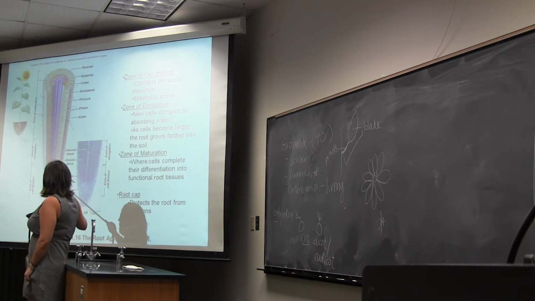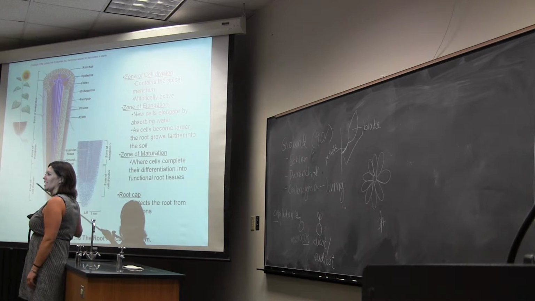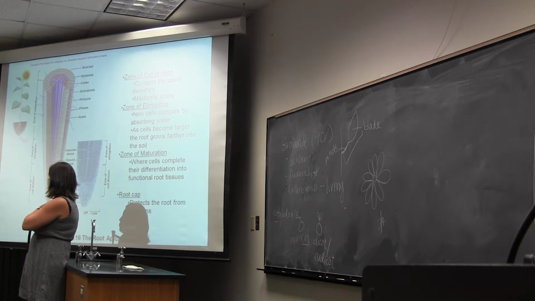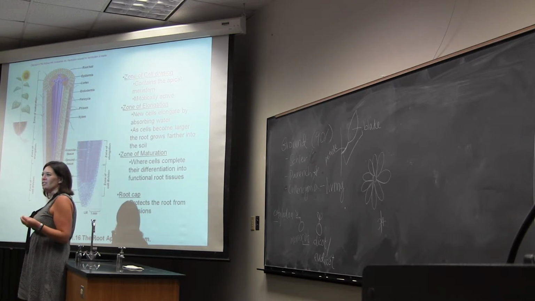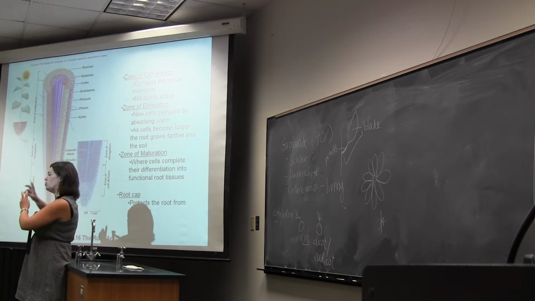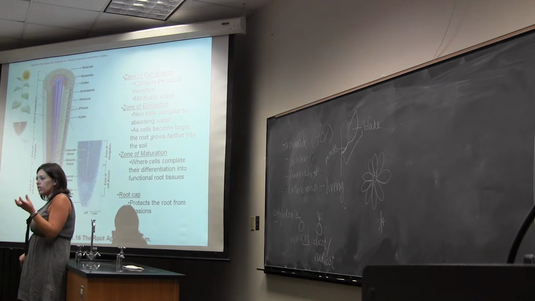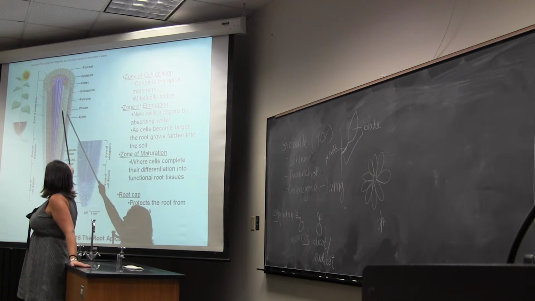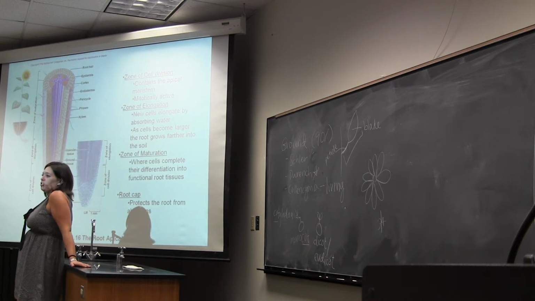So all the cells are made up in the zone of cell division. And then once they've divided, they'll move into their appropriate region, and a lot of them will move into this zone of maturation. And so there's multiple different types of plant cells, which we've discussed. And so once a cell gets made, it has to specialize. So just like we have specialized kidney cells, we've got specialized heart cells, you know, plants have specialized cells as well. Some will do this function, others will do that function. And so the place where these cells come to differentiate or to specialize in a particular function is going to be in this zone of maturation.